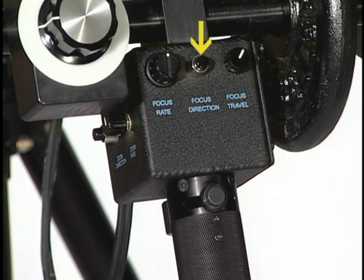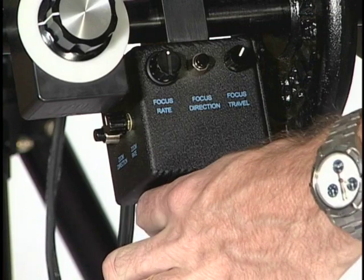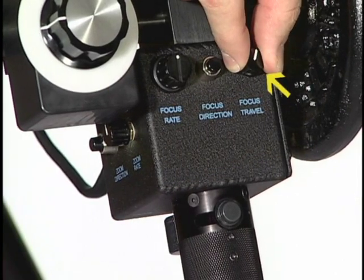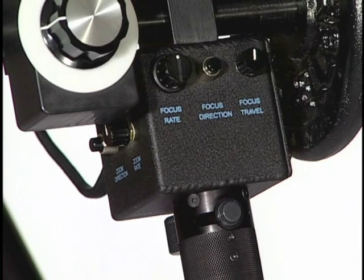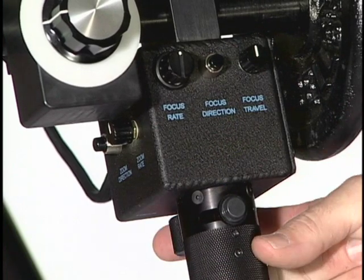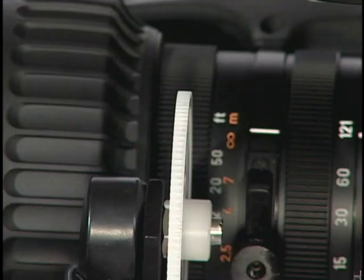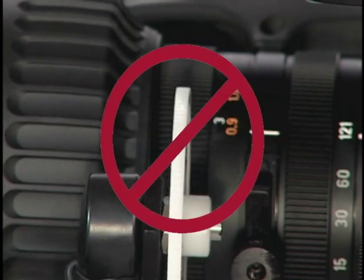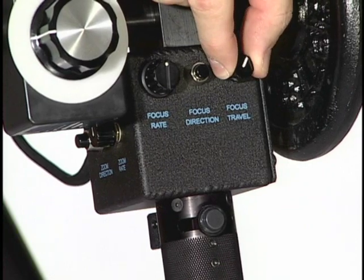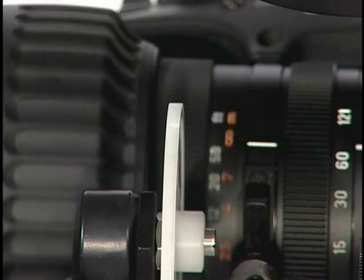The focus direction is used to control the direction the lens turns when you turn the focus wheel. If you turn the focus wheel and find that the lens is going in the opposite direction of what feels intuitive, press this switch once. The focus travel knob is used to limit the amount of travel the servo will use. For example, if you start with the focus wheel against one stop and the lens set against the stop, when you turn the focus wheel, if the lens reaches the other stop before the servo gear stops turning, turn the focus wheel back immediately. It's important that you never over-rotate the servo motor causing it to bang or struggle against the lens stop, as damage to the motor is certain. To prevent this, you reduce the servo travel by turning the travel knob counterclockwise a bit until both the lens and the focus servo reach their opposite stops at the same time.